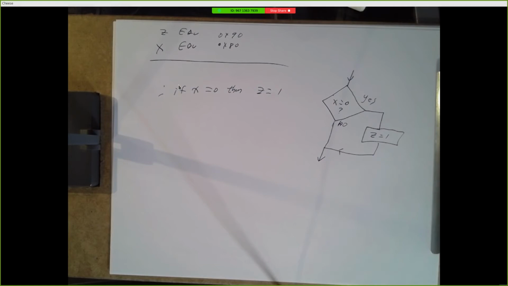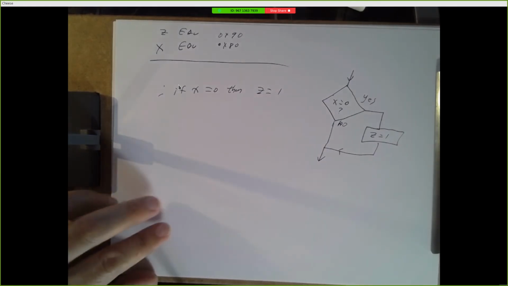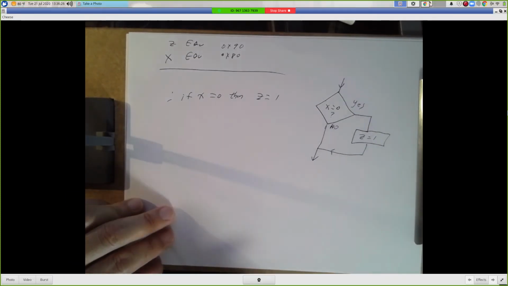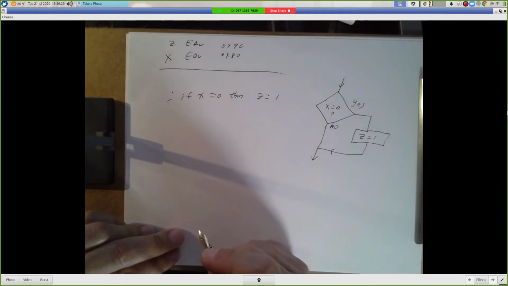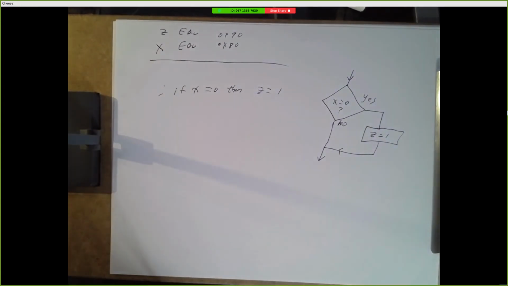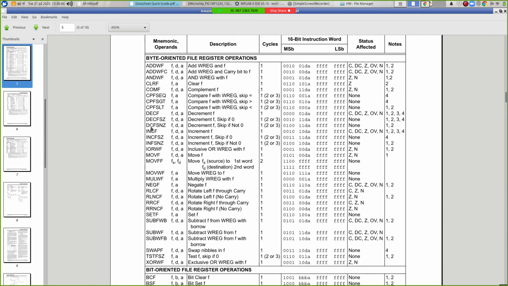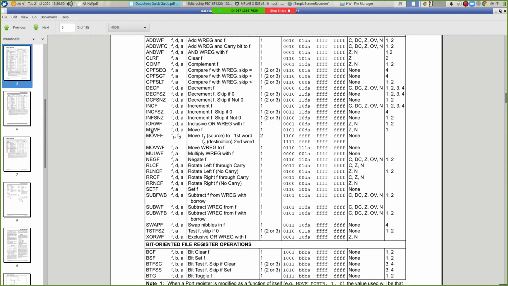There's a lot of ways we can do this. Let me show you one or two ways to do this. And if there's other ways that seem more natural to you, they're probably perfectly fine. Okay, but let me just show you some ways we could approach this. So how do we test a variable to see if it's 0 or not? Well, we have to somehow do something that updates the status bits based on the value of that variable. In this case, we want to know if x is equal to 0. So I'm going to look at my data sheet, quick reference. I'm going to look for things that affect my 0 bit, and a lot of my instructions do. In particular, movf will update my 0 bit.